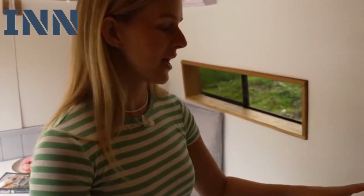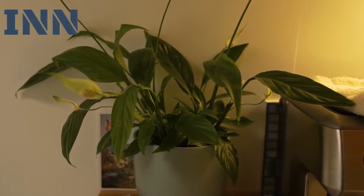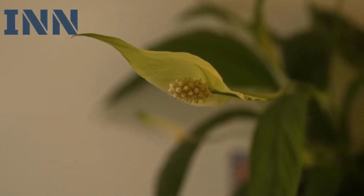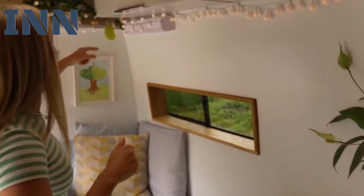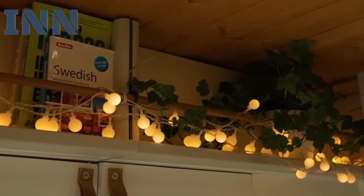It's actually really nice. One thing that we've really wanted in this van was real plants, and we've got another one here as well. And it just brings so much life to the inside. It's something that you want to have in your home, but you wouldn't normally think about having in a van. But this one is attached to the wall. There's an actual screwed in bit. And this one is attached with this wooden section, so it doesn't move around anywhere either.